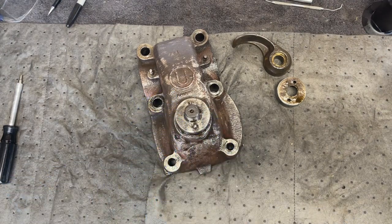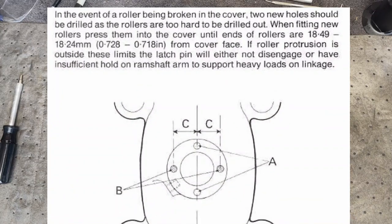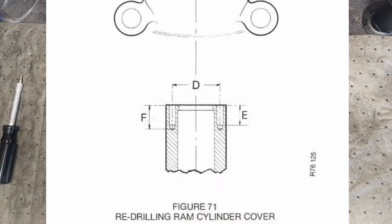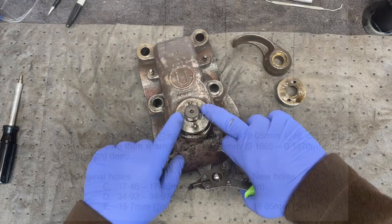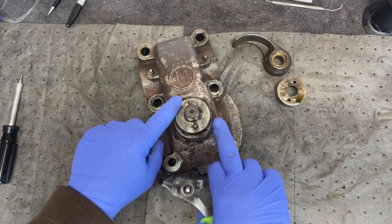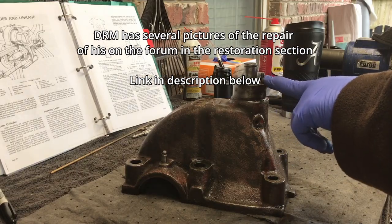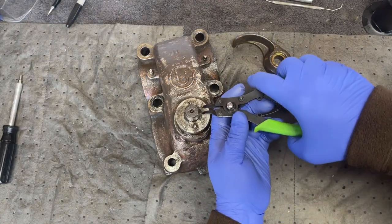There are instructions in the book, in both the T as in Thomas and V as in Victor service manuals that I've mentioned in several videos, on how to re-drill and put in a new pin on either side, changing the location of the holes. But these are press fit, I believe, and are hardened. I just haven't had a need to replace them.